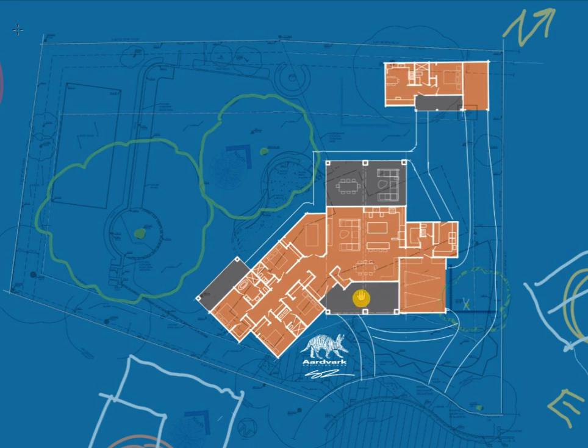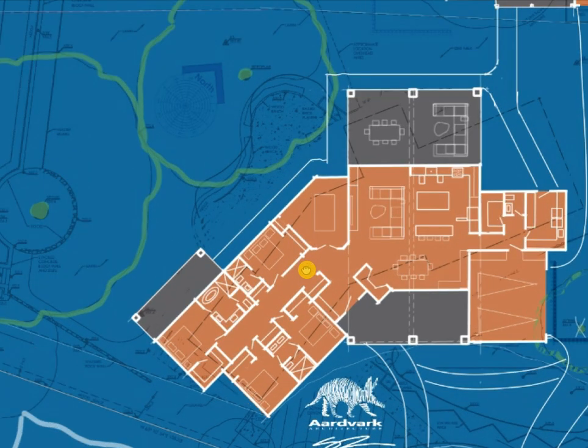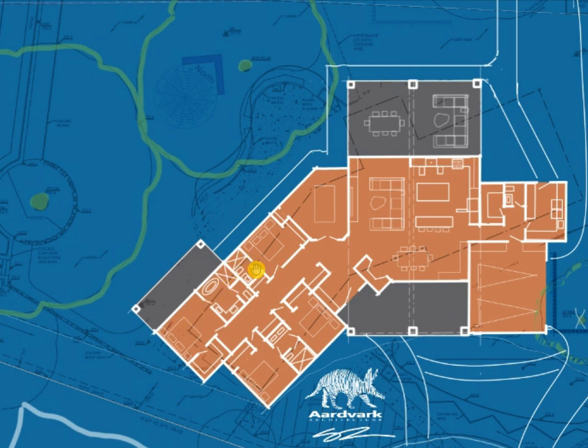We have large front and rear porches, as well as a front porch for the ADU, and a back porch or back patio for the master suite. More on that to come. We've got a 2.5-ish car garage that's side facing into a shared driveway that then connects to the ADU's garage slash workshop. And then just for some additional context on the site plan, if you zoom in, you can see the black dashed outline of the existing house on site.